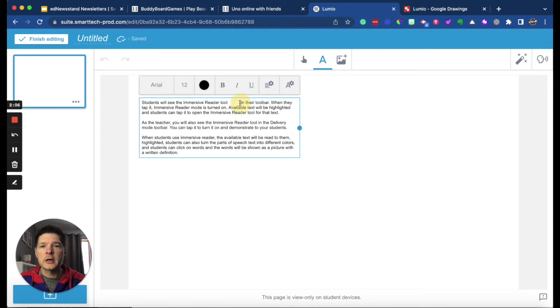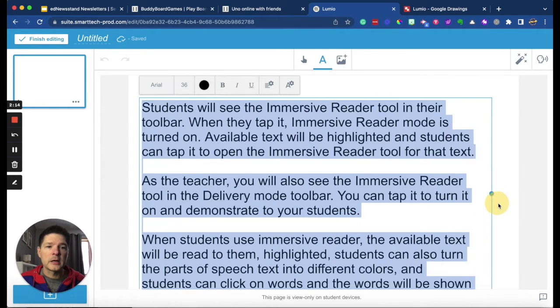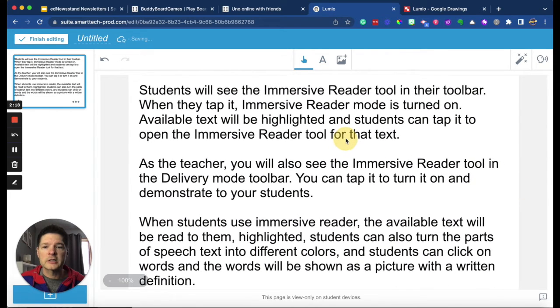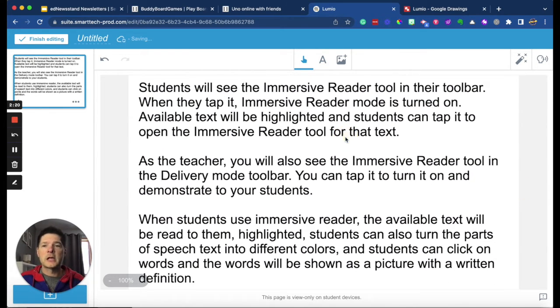I'm going to clean up this big space up in the top. I'm going to highlight it and make it a little bit larger just so that you can read it. And I'm going to make the text box a little bit bigger so that the formatting looks great. I can also move the text box around. So this slide, for my purposes, is all done.